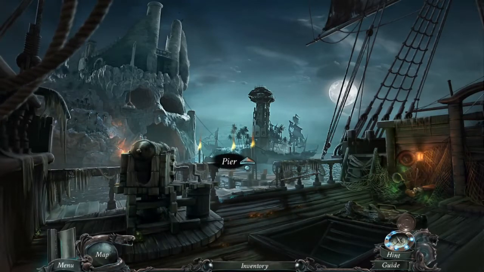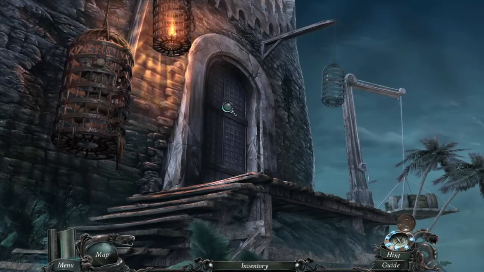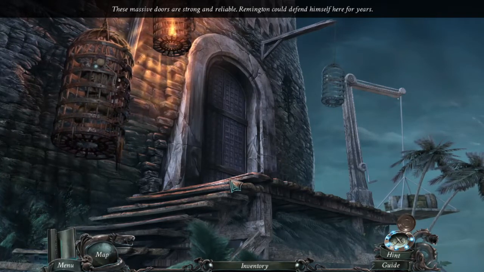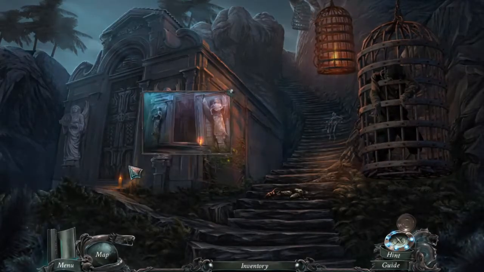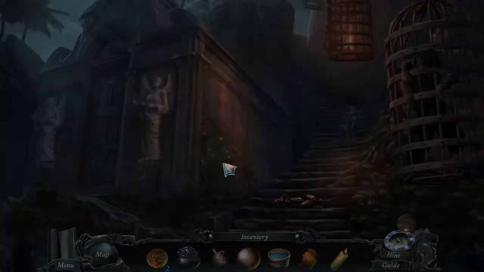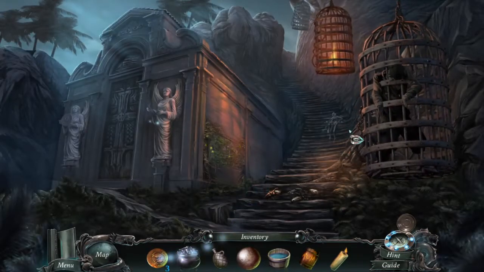Alright. We gotta chase after her. Those massive doors are strong and reliable. Remington could defend himself. Alright, so. Explore everywhere. Okay, I have nothing here. Hey, we gotta go to Bloom.